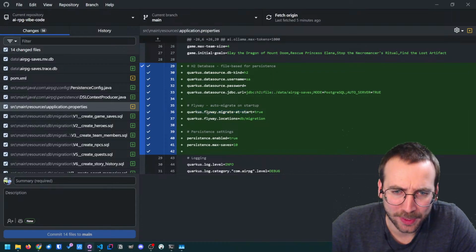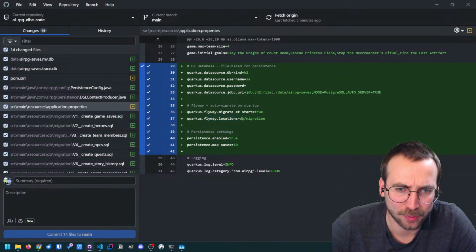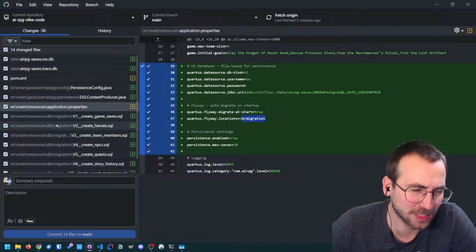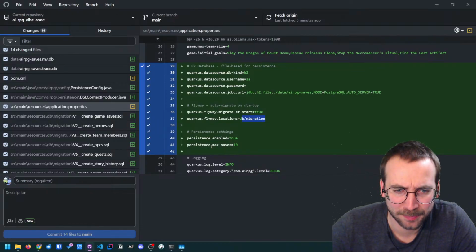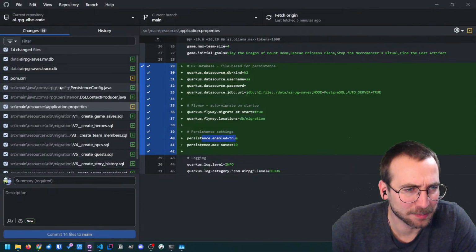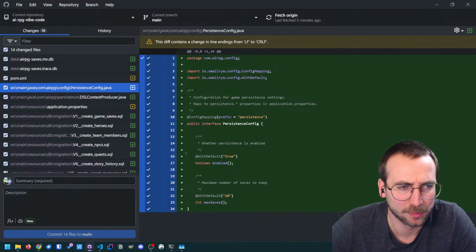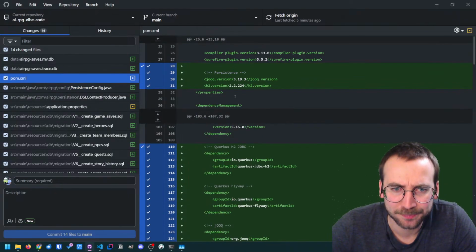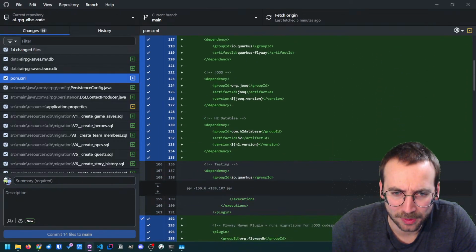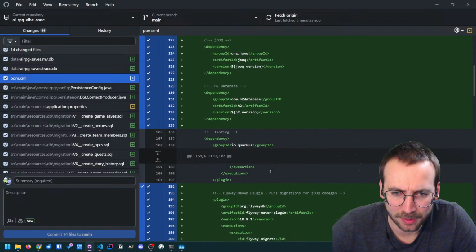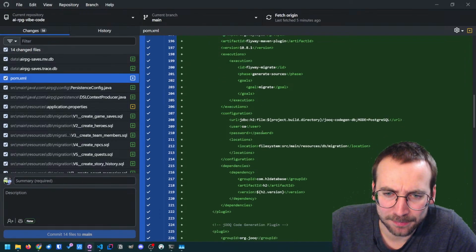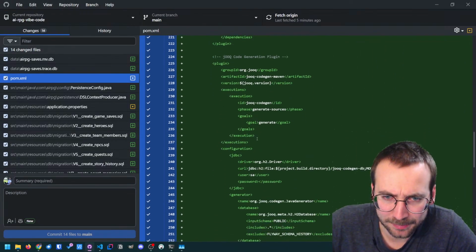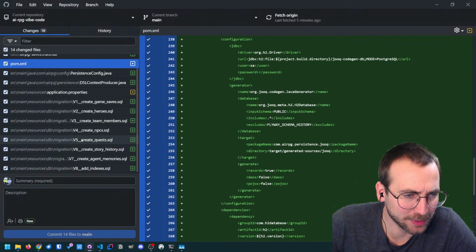Yeah, it basically says, well, we have Flyway and migrate at the start. This is the directory. No, the package name, or it's a directory. It's not a package name, where you can find your SQL scripts. And that's something for here. Right, persistence. It added a bunch of dependencies, H2, Jooq, and Quarkus, like it said. The Flyway Maven plugin and the Jooq plugin, yeah, code generation, but it did not generate any code yet.